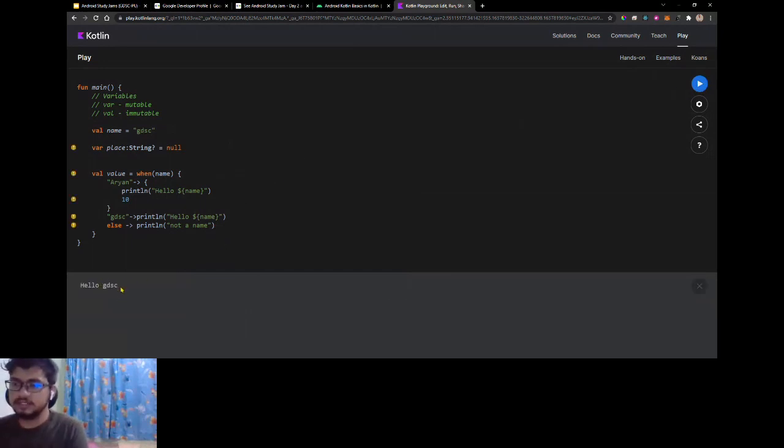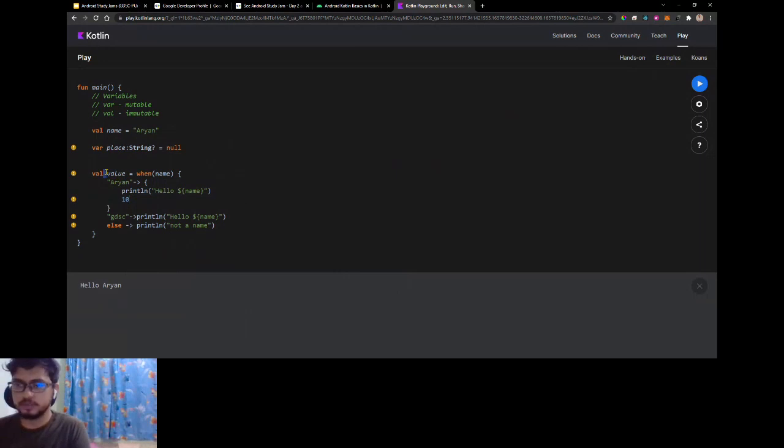It's printing hello GDSC, but this 10 is of no use because it's going in this case, right? And it's just printing this. But if I write Aryan back, it is printing my name because it is going in this case.